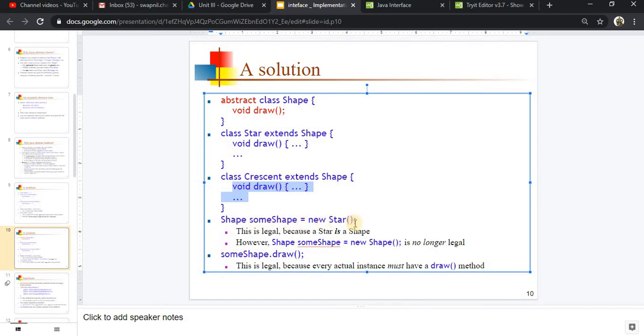Shape someShape = new Star. This is legal because Star is a Shape. However, Shape someShape = new Shape is no longer legal. someShape.draw is legal because every actual instance must have a draw method. So that's why this is used.